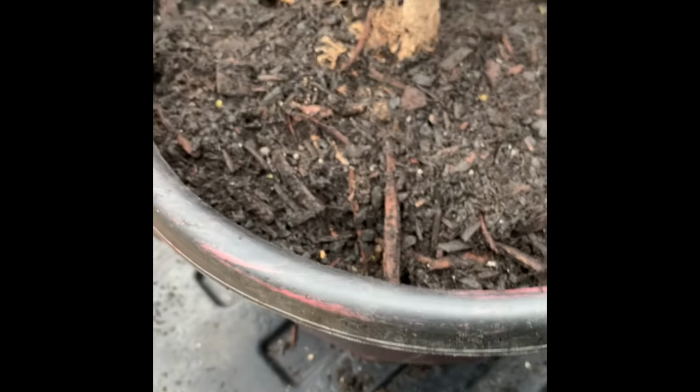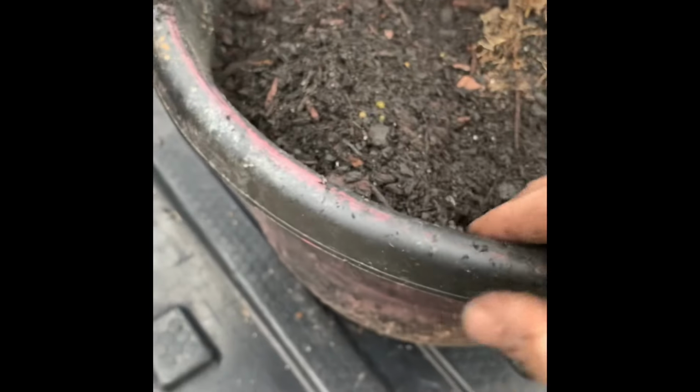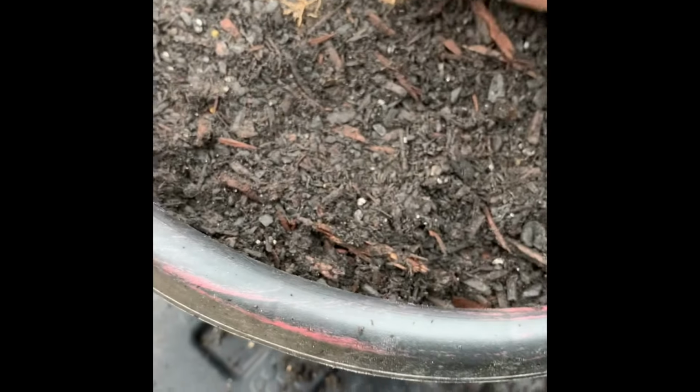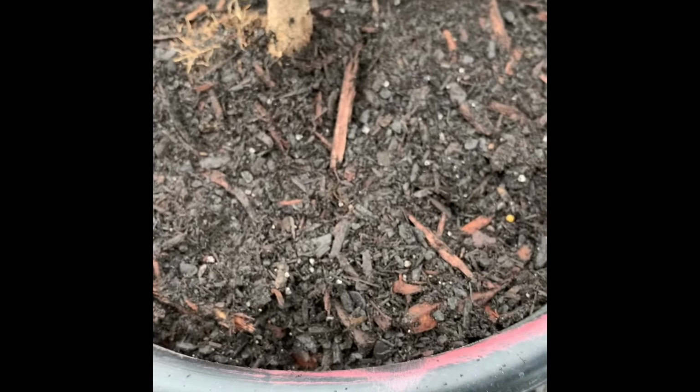And then you're just gonna kind of work it in there. Don't pack it down too much, because you do want that water to be able to get through there when you do water. I'll just try to make sure it's packed down enough to hold the plant in place. And then, like I said, you're gonna bring it to about a 1/4 inch from the top, and you'll have a happy plant, hopefully.